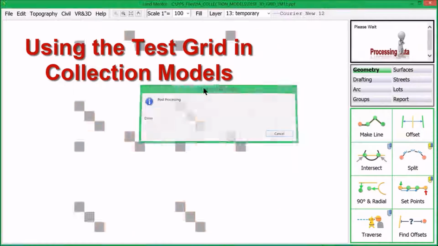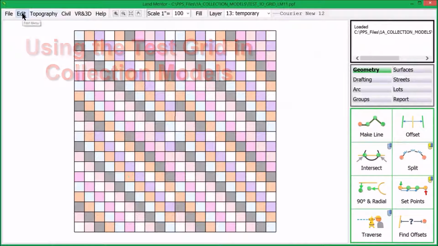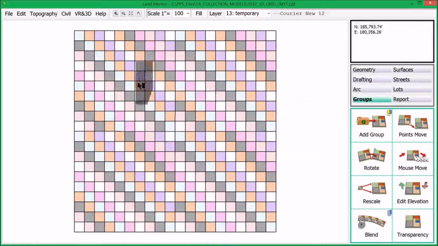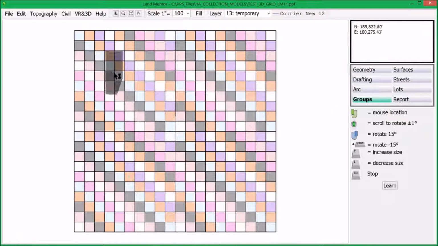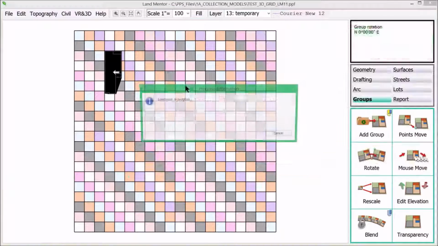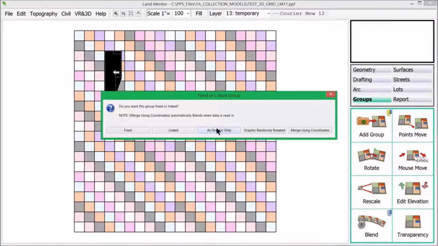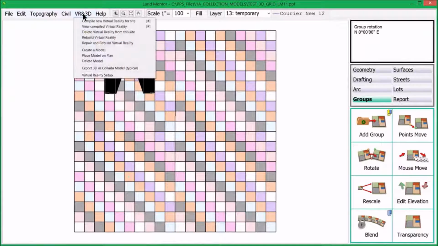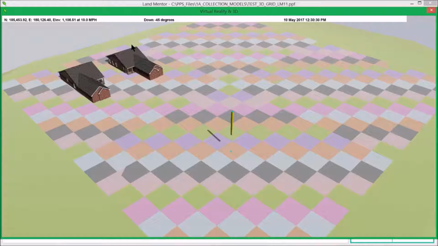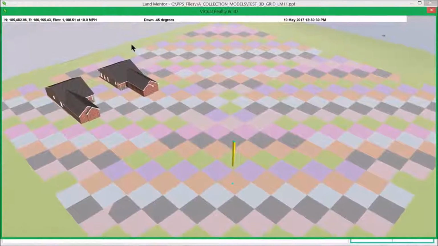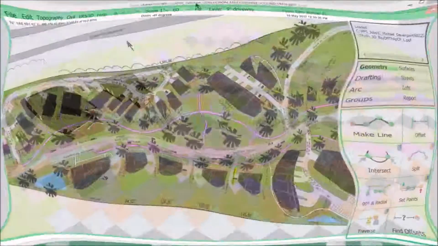And when you pull up the test grid, before you put it in the site plan, you can call up your model, and these are 20-foot squares, so you can make sure that they line up okay, and line them up on the squares before you bring it in the model, then view it and make sure they're lined up okay. And that's what this test grid is for.